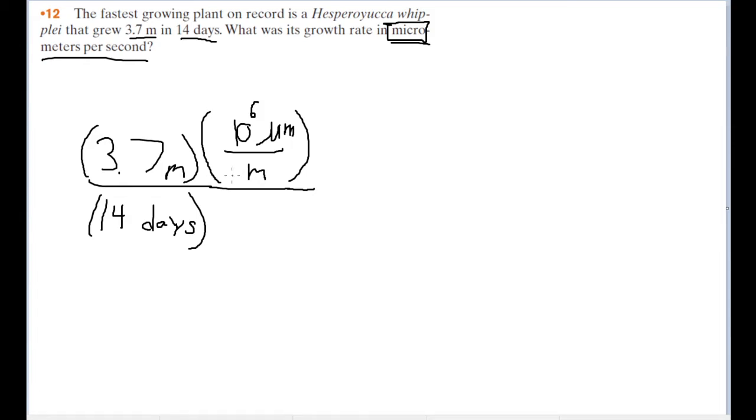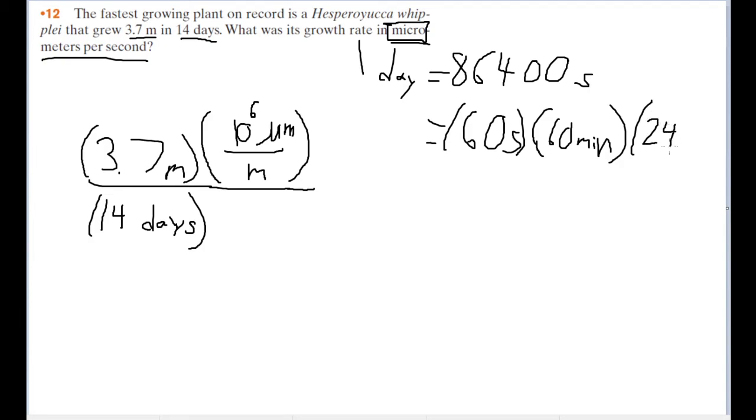Now let's convert days into seconds. One day has 86,400 seconds. If you don't know why, this isn't too hard to derive: 60 seconds in a minute times 60 minutes times 24 hours in a day—that's how you get this. But you can figure that out pretty easily on your own, so we won't go into too much detail there. To convert from days into seconds, let's add our units conversion the same way. In a day, there are 86,400 seconds.